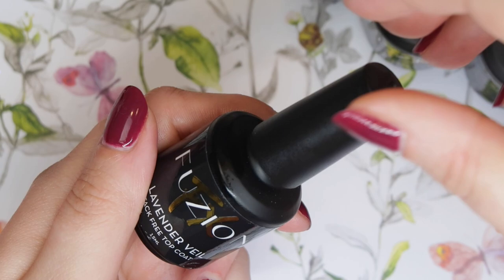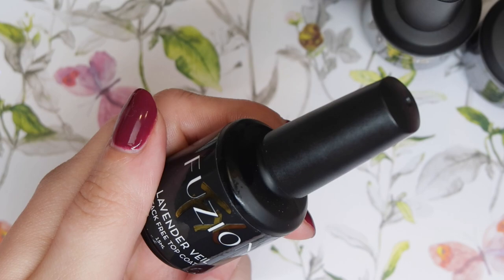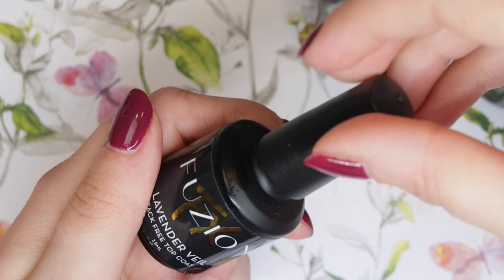It's been interesting though, because ever since I've gotten these in my possession, I have been thinking of so many different ways to use these. I think these would be great for ocean nails and doing the same type of effect, just layering maybe some different pieces of shells or some stamping, something like that. I have an ocean set of nails coming up soon that I might try some of that with.